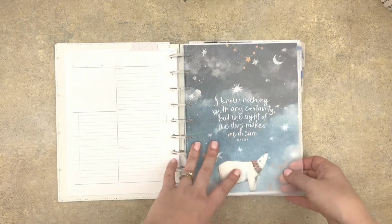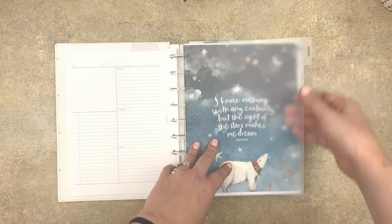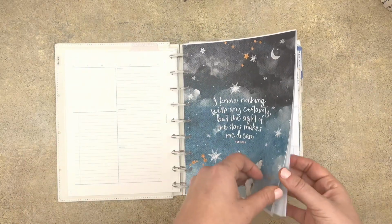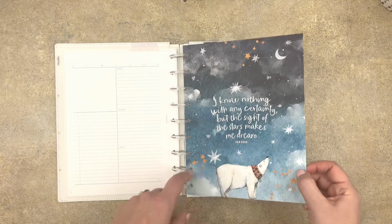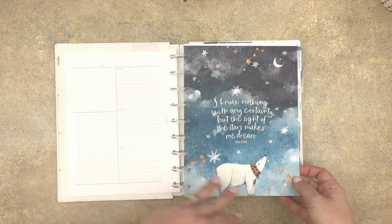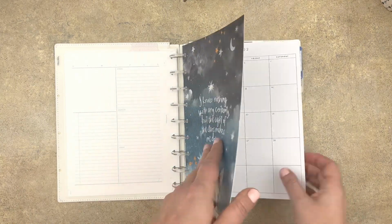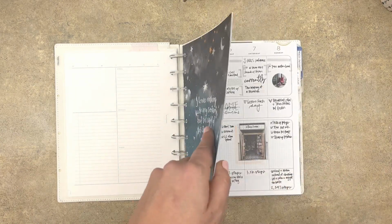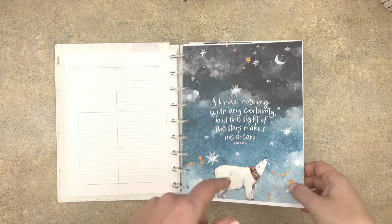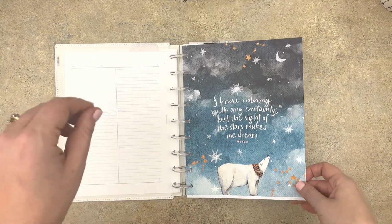And then got some monthly stickers to go. I think these are actually from my stash. And so I just have the Cocoa Daisy Classic insert, like the dashboard, and I didn't do anything to it, just left it as is. And I'm planning, sort of double planning right now, and it works for me, so don't come at me.